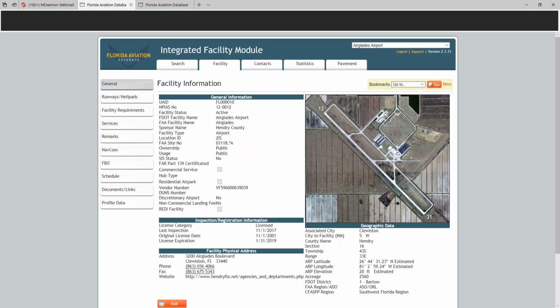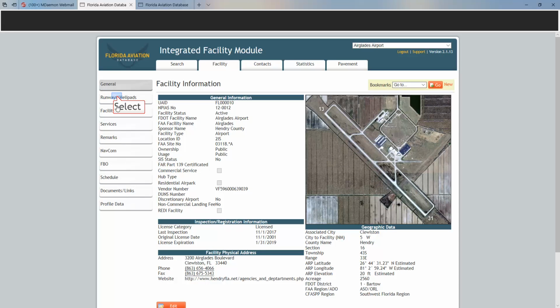Under geographic data, it will include the associated city, as well as the distance and direction to that associated city, the county name, the section, township, and range, the airport reference point latitude, longitude, and elevation, the acreage of the facility, what FDOT district the facility is in, what FAA Airport District Office region the facility is in, and what region of the continuing Florida Aviation System planning process the facility is in. There is also an aerial image included to provide a graphical perspective for the facility.